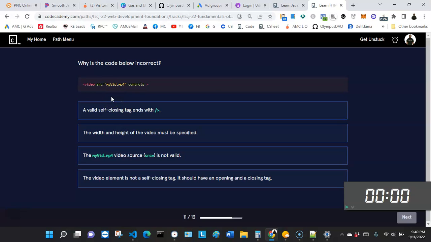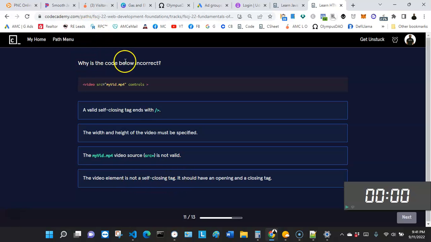It's a video element, and video elements should have a closing tag. This one is set up like a self-closing tag. So I'm leaning more towards the video element is not a self-closing tag.